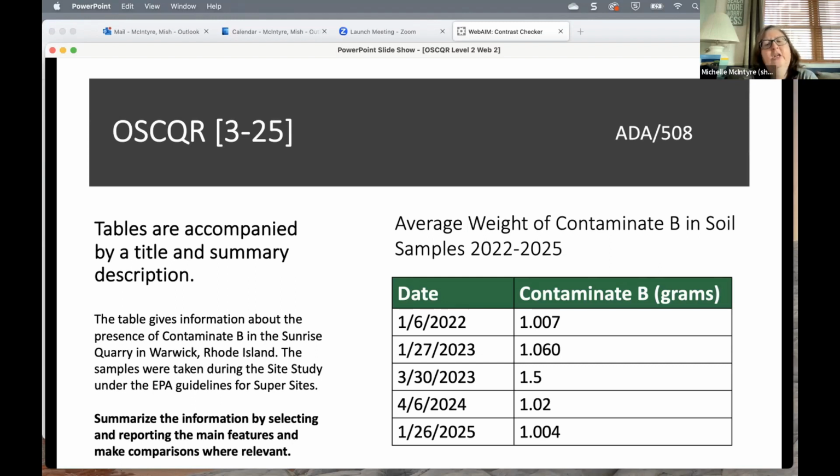And then just like if you were writing a journal article or research, you need to summarize the results of the table, like what's going on in each column and what the result of that is. So in the first paragraph, you summarize the table, and then in the second paragraph, you give detailed information about what's going on in the rows and the columns and what it means. This also goes for charts. Any tables, charts, maps is another one where you need to give this paragraph and a title as well.